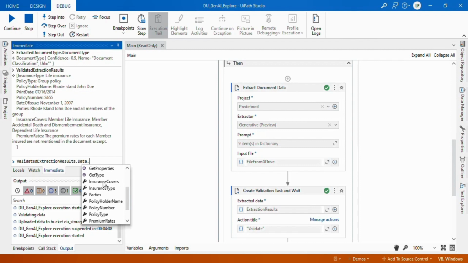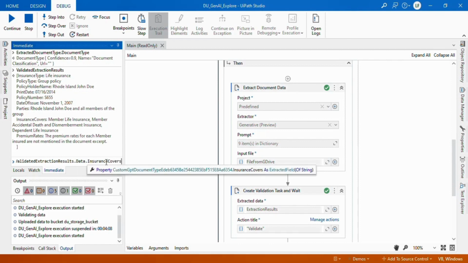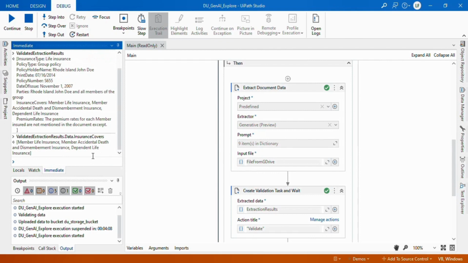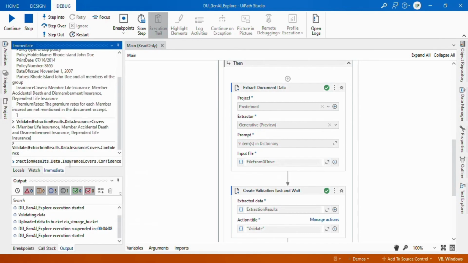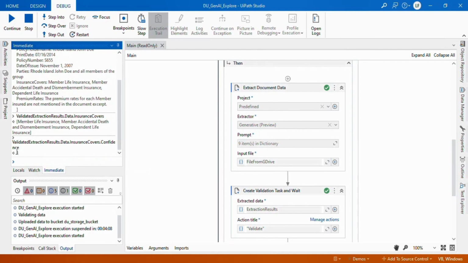So using this info, you can access individual values. So if I need to just get the insurance covers, I can use that. And here you have the result. You can also get the confidence of each field. There you go. One is 100%.